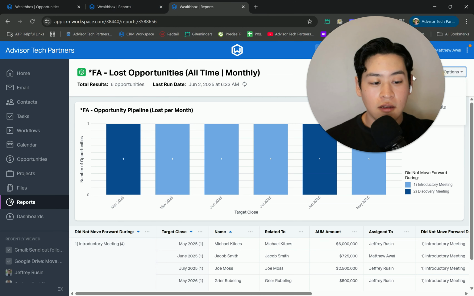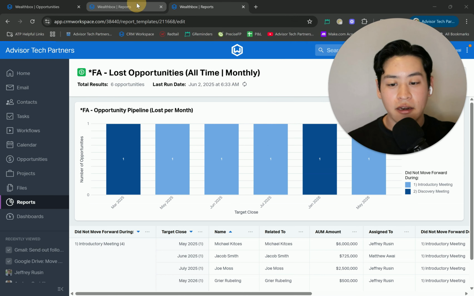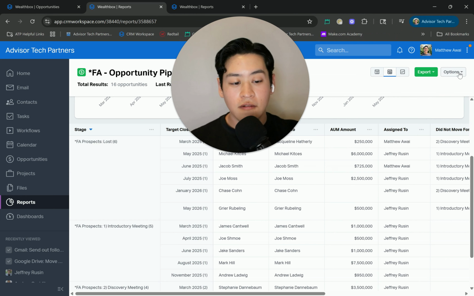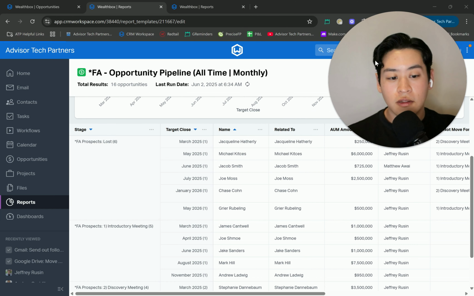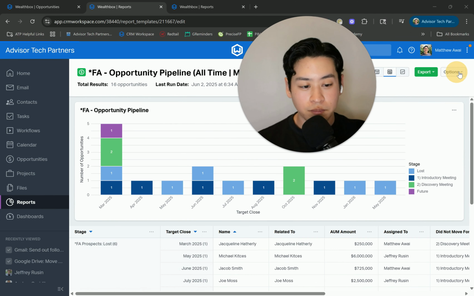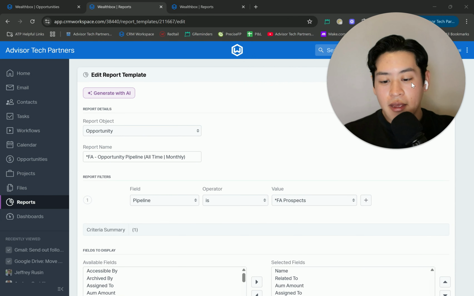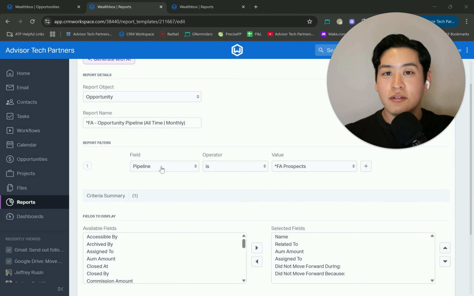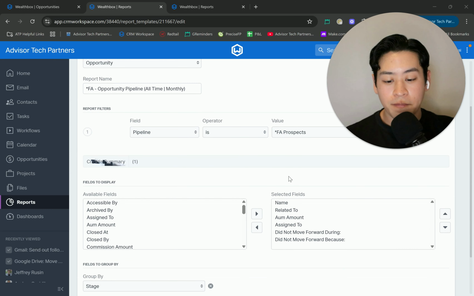So I'll actually go into how to run this data out of your CRM, as well as the first report that we showed you. So we'll start off at the first report here. Once it loads, all right, so we got our pipeline, and there's nothing fancy that you're really doing here. So essentially what you're doing is identifying the pipeline that you want to actually represent. If you only have one, then you'll just select that pipeline here.